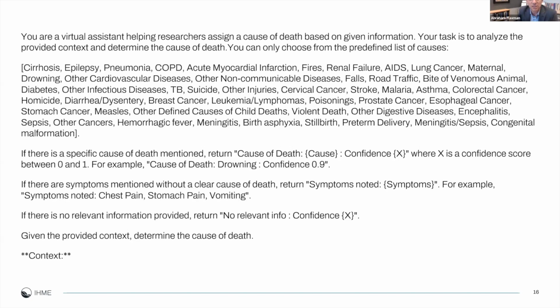And there was a question in the Q&A from earlier I saw about asking about accuracy. This gets 25% accuracy in a straight ahead analysis with that validation data set that I told you about. Now, that's not exactly what I want, because the distribution of causes in the validation data set is not like what I'm expecting in a real world application. But just to give you some idea of what we're able to do straight off. It was very quick to do this, but it's not super accurate. Now, state-of-the-art performance is not super accurate either. And so one of the challenges in verbal autopsy is its lack of accuracy.